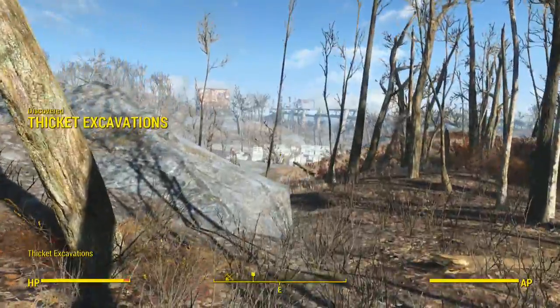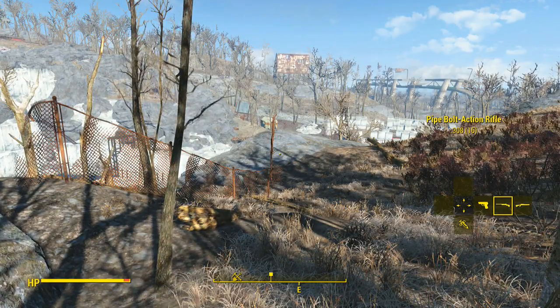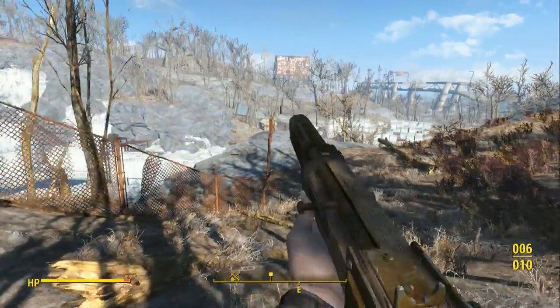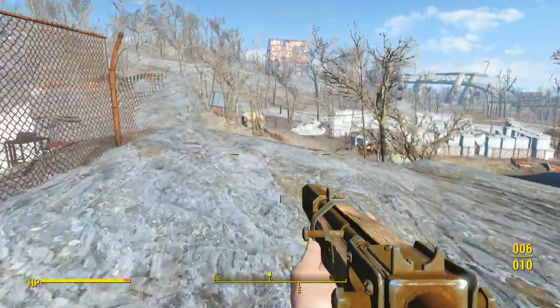So, thicket excavations, okay. And I also figured out the hotbar here, too. The nice thing with this is you select it, X, boom, done. Whoa! Look at that shit.